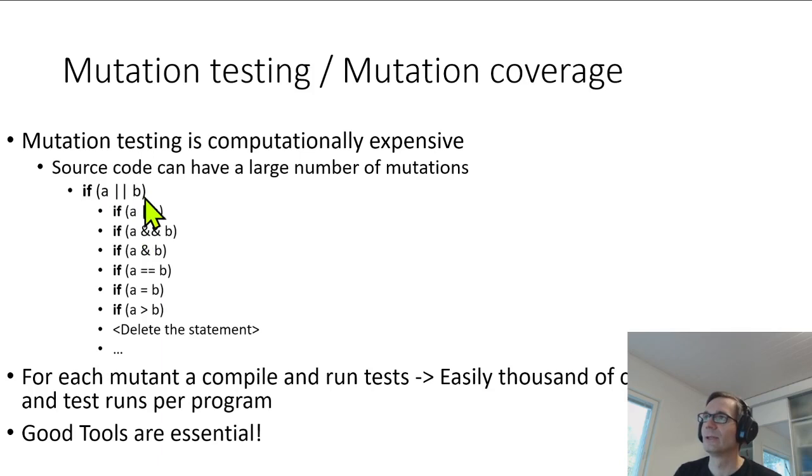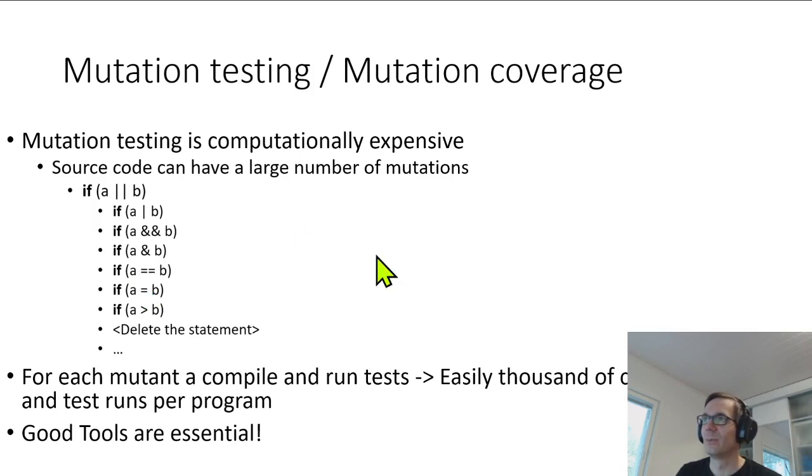This if statement on the screen tests whether A or B is true. This is an or statement with the brackets. And the type of mutations we could perform here, well, there are quite many, almost endless as it seems. So we could change this from logical OR to bitwise OR. Now this would be a different comparison. We could change this to AND comparison. We could change this to bitwise AND. We could change this to equals comparison. And this would be really tricky. We could even change this to assignment.